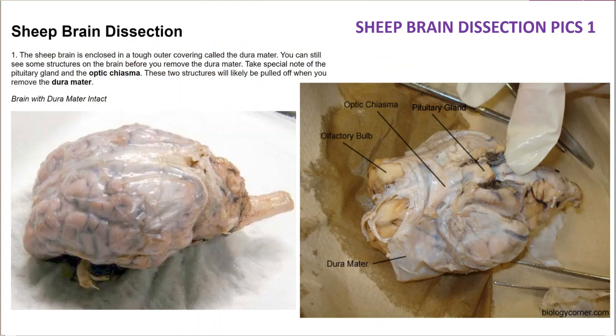Okay, so that's your lab proper, and now I'm going to spend a little time going over the sheep brain dissection, because it's really cool. At first it shows you the whole sheep brain with the dura mater on the outside. This is the superior aspect of the brain. Your cerebellum is over here. Your brain stem going out to your spinal cord is right there. And this is the inferior surface of your brain. So your frontal lobes. And then we're going to go down the brain stem to your pons and medulla oblongata down there.